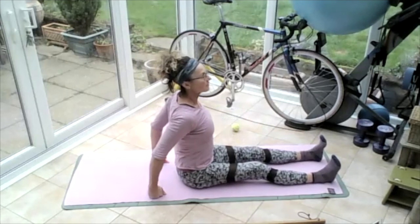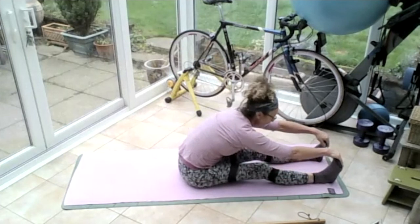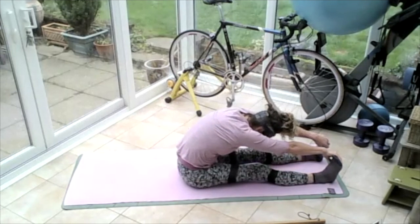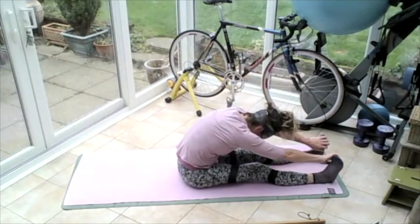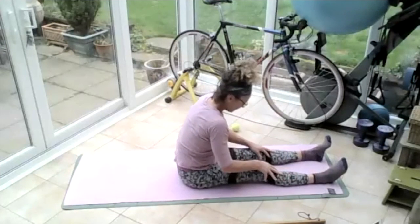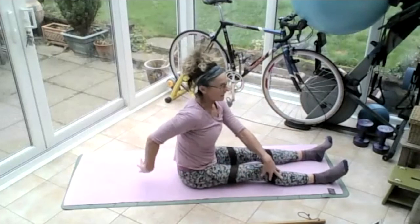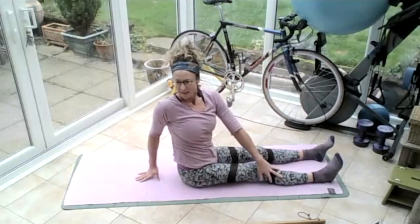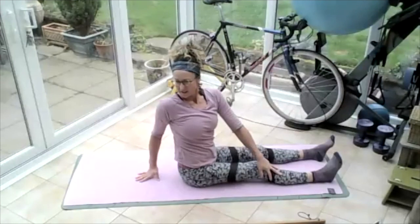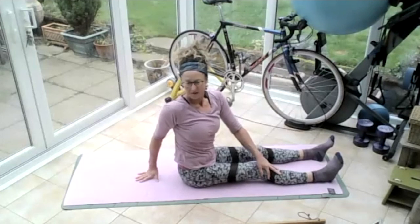Push off those knuckles. Hands on those legs, rolling all the way down towards those feet, stretching through that back. Stretch through that back. Slide those hands back towards the knees, sit yourself up. Left hand on right knee, right hand behind. Lift and turn that body. Keep it straight. Don't let yourself lean back onto that backhand.